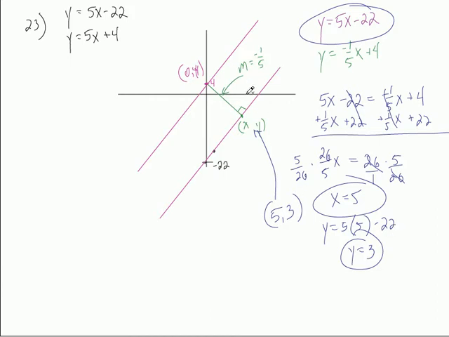Maybe I just didn't draw it correctly. It probably goes way up here and it intersects way up there. That's my point. So now what do you do? You take 0, 4 and 5, 3. And guess what you do to those two things? You find the distance between them. And you can do that part and we're done.